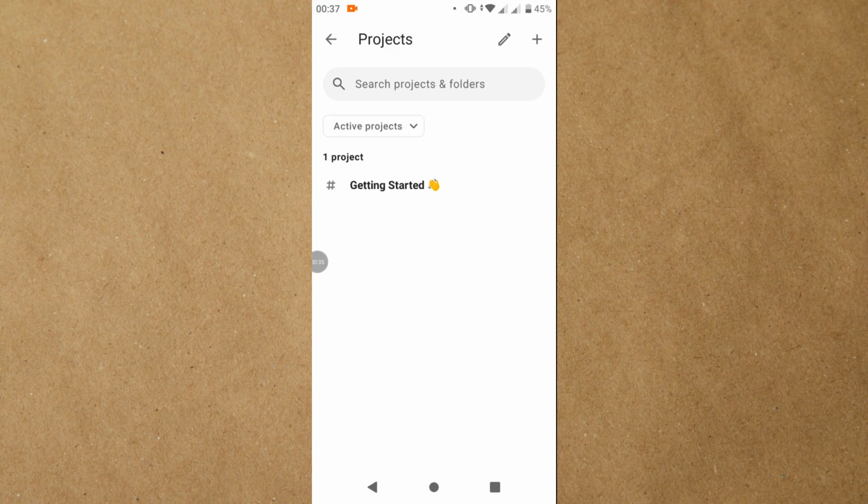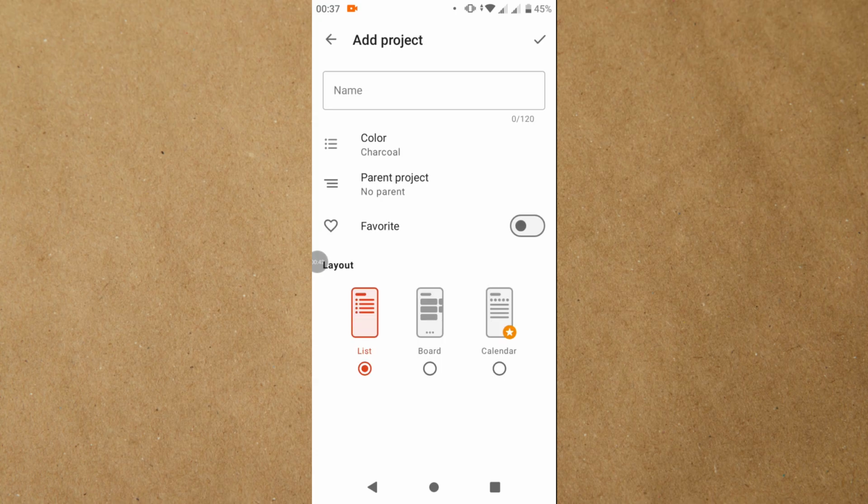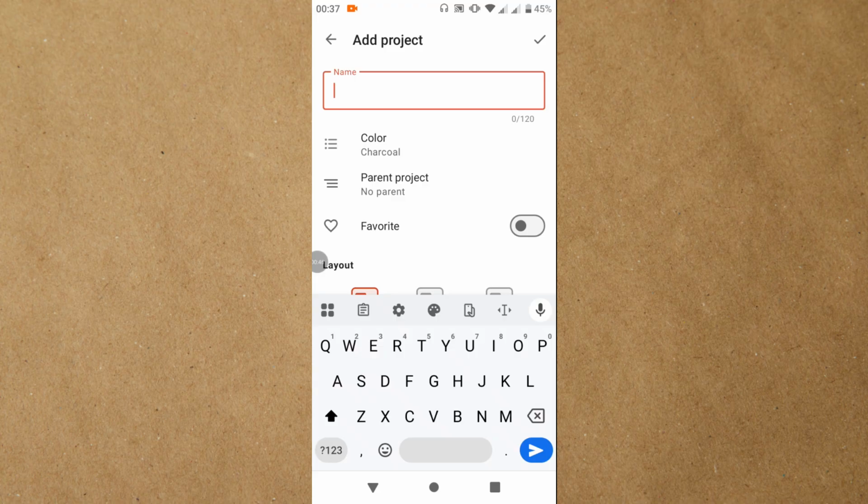And from here, simply tap into that plus button in the top right corner. So let us create one by tapping into Add Project. Of course, you can also use one of the customizable templates from the Todoist library. So let me go with a completely blank one and name it here like My Project. There you go. Not My Project C, but My Project.